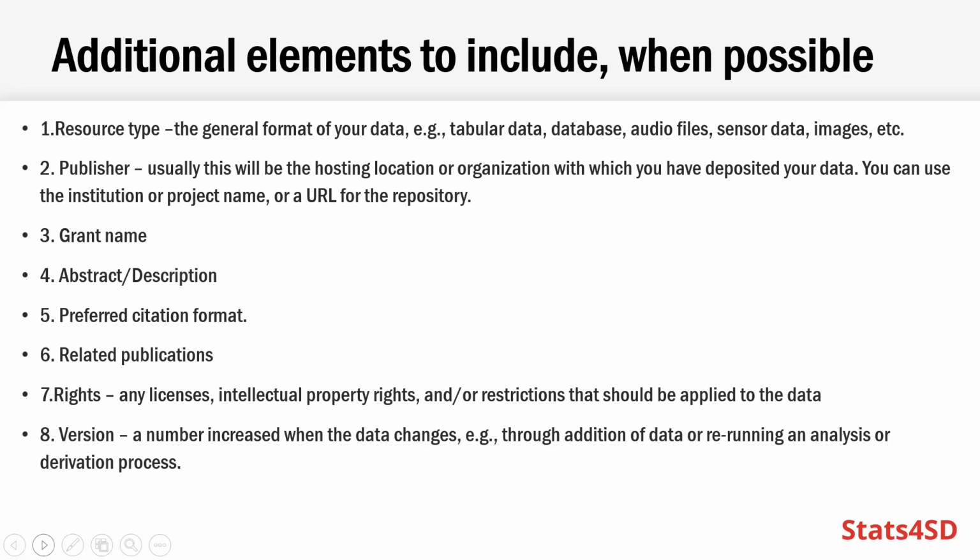You should also include rights, like how can they use your data, under which licenses, which restrictions should be applied to that data. Then we will still have a version number that increases when the data changes. Every time you have some changes, this number changes. So you should include that, so that when someone goes to maybe an older document, yet they were looking for the new one, they have an idea of what happened.